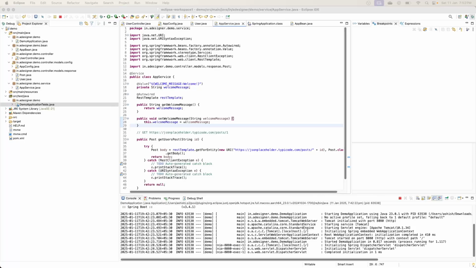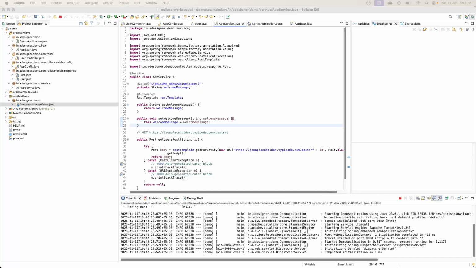On the left side, if you can see, we have this project folder called src main java, and at the same level we have resources and then test. This is where you write your unit test cases, and generally we try to follow the same package structure that we have in our main.